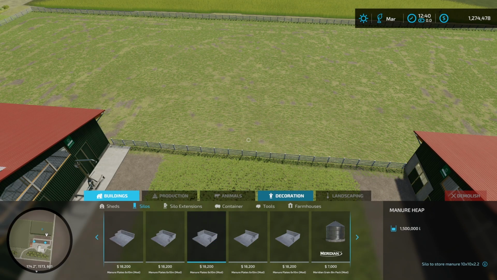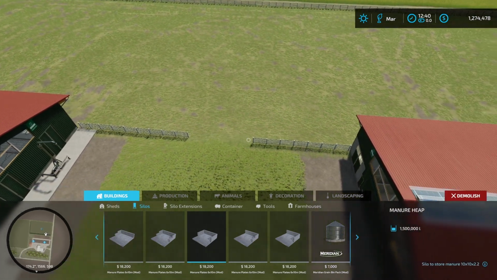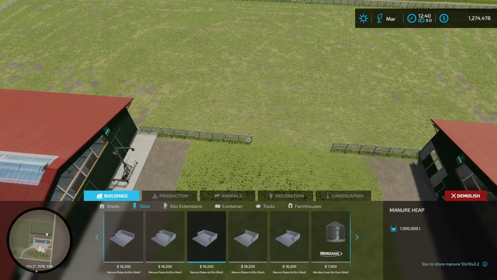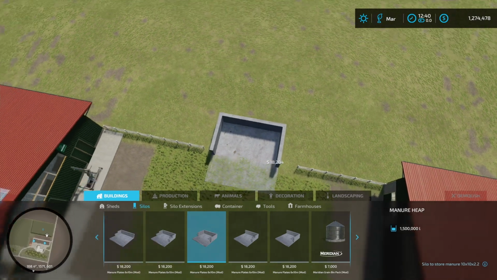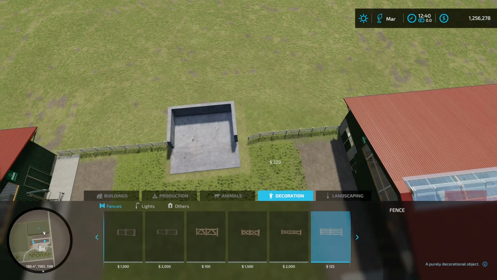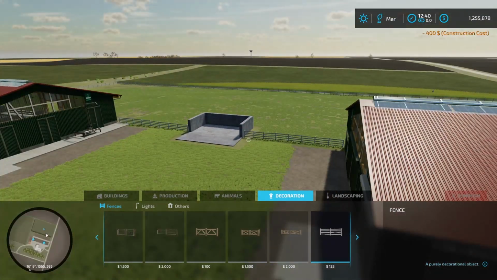So let's go into our demolish menu here, and let's just take out a few of these sections of fence, and we'll tie them back in here in just a minute. Let's put our manure plate right in here somewhere. Go back into our fencing here, and let's cover this gap up, something like that. Hopefully it'll work like it's supposed to.